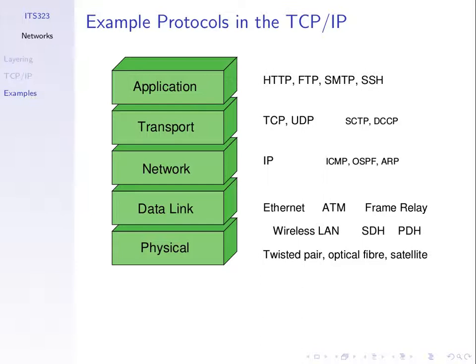At the network layer, the core protocol and what makes up the internet is called IP, which stands for, what's IP stand for? The Internet Protocol. Okay, it's the core protocol of the internet, and its name is the Internet Protocol. And we'll study that in a bit of depth. So essentially every computer that is attached to the internet uses IP. It may not use TCP or UDP, or it may select different ones here. It may not use HTTP, but the main thing in common is IP. At the data link layer and physical layer, there are many different technologies. Ethernet for wired LANs, wireless LANs, there's SDH, PDH, many, many that I cannot list here. Technologies really that implement the data link layer and physical layer. So that's some examples of the protocols.